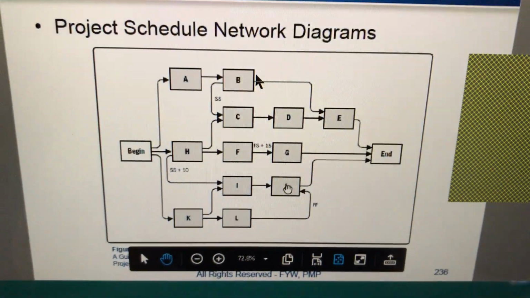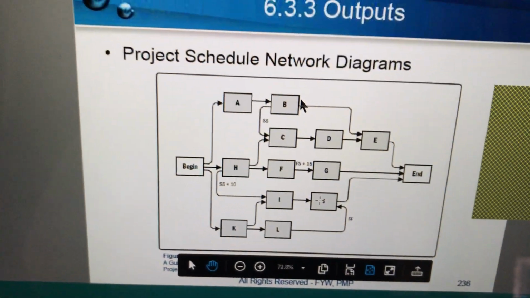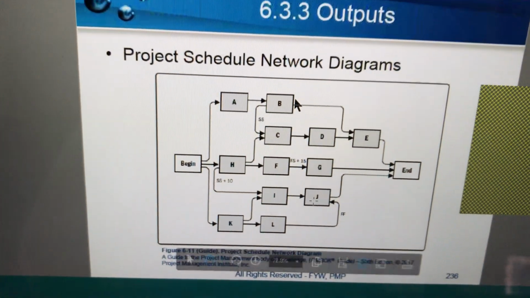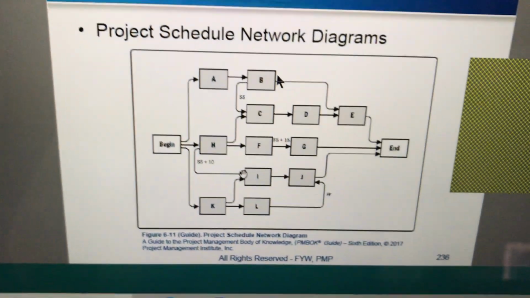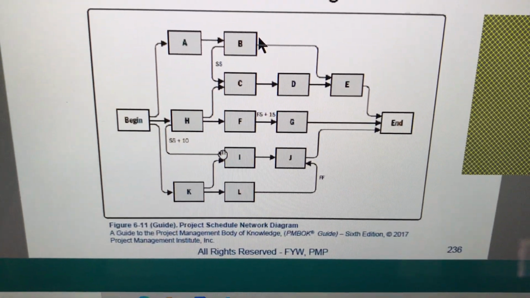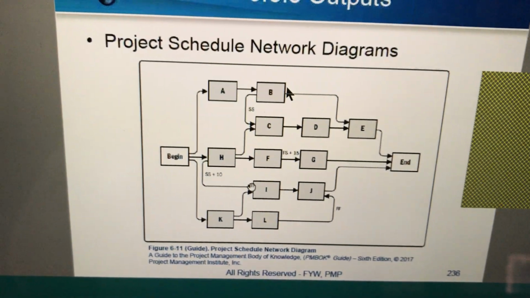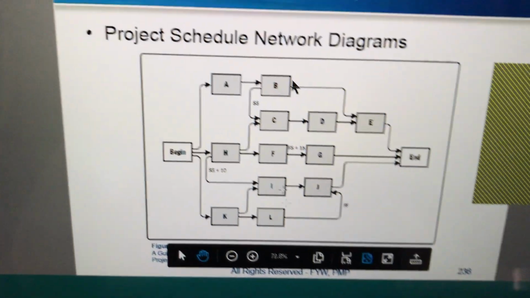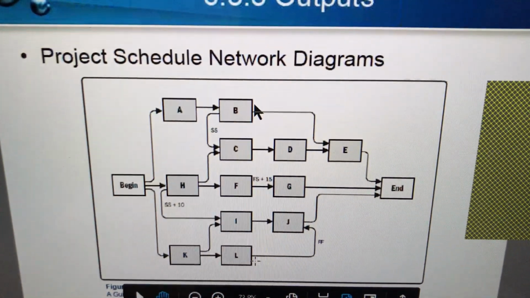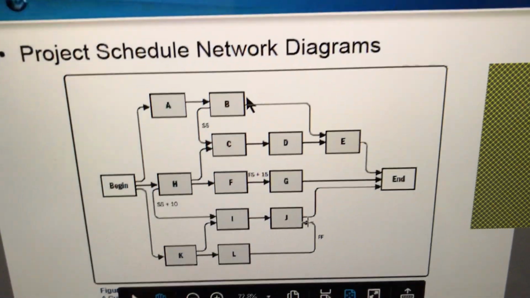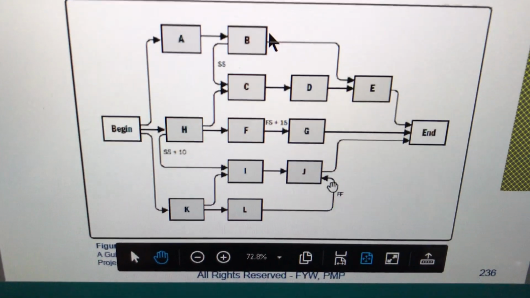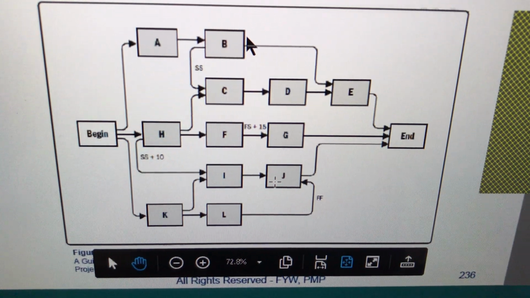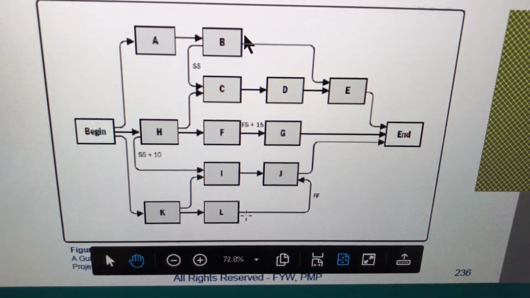Now, let's start with J. Somewhere we have to start, so let me start with J. If you look, it is dependent on I to complete. But from L, it's not going as an input, that's why I see your question, right?